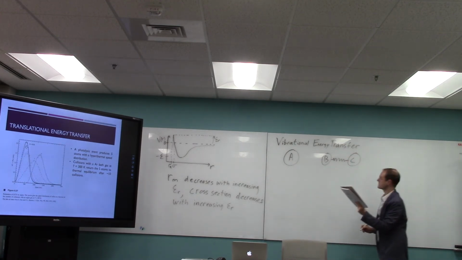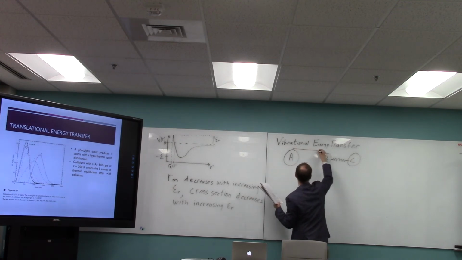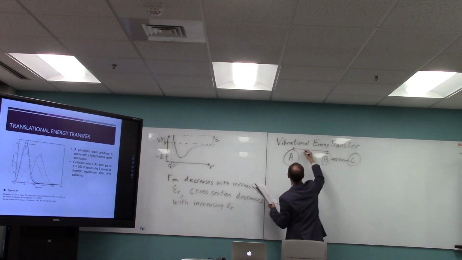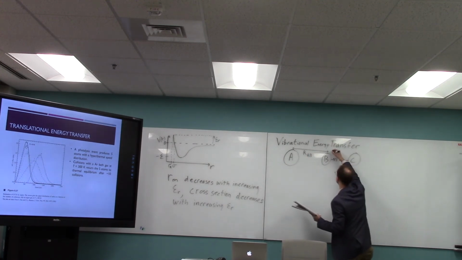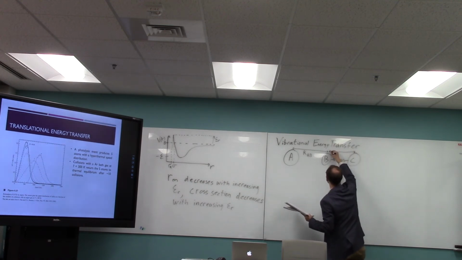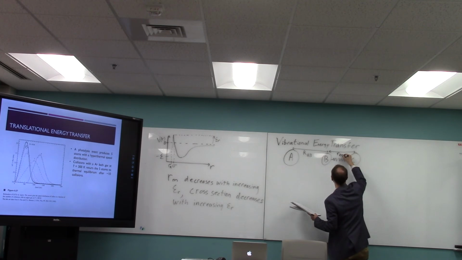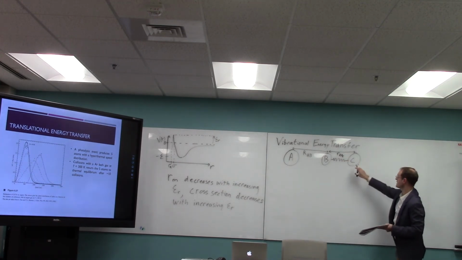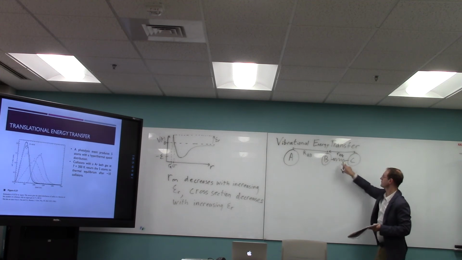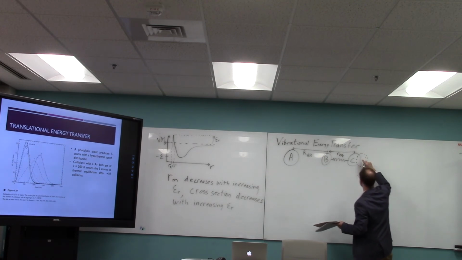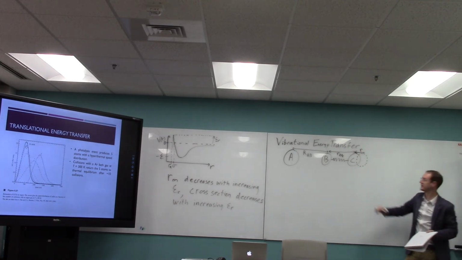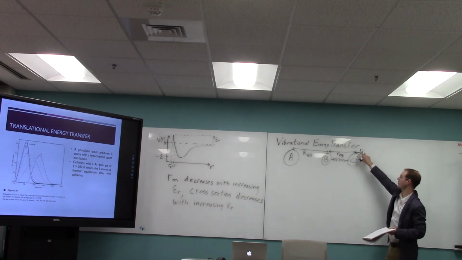Okay, and so the distance between A and B, we're going to call that R_AB. The equilibrium distance between B and C, we're going to call that little r equilibrium. But if you have a displacement of BC from the equilibrium bond length, right, so maybe you have a displacement where C is over here, then we're going to call that displacement little r. Right, so the instantaneous bond length is r equilibrium plus r.